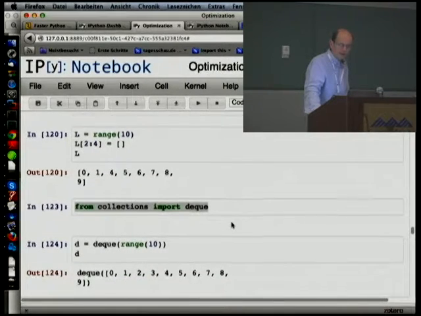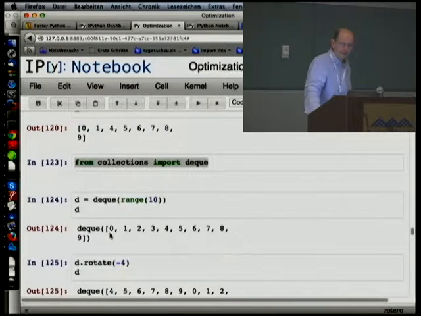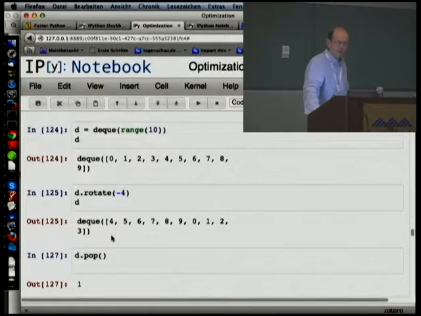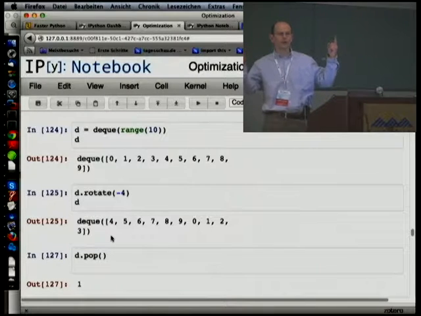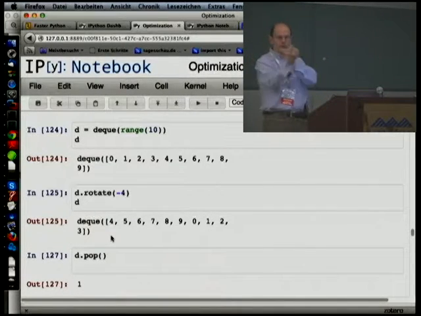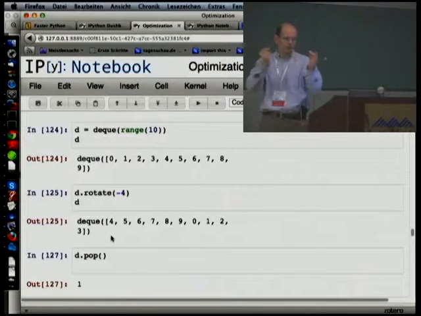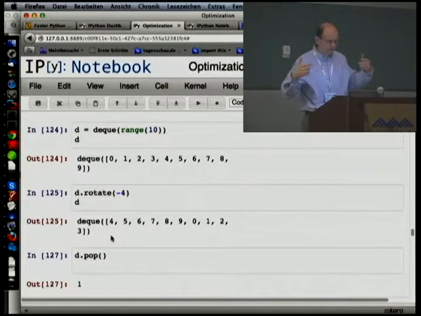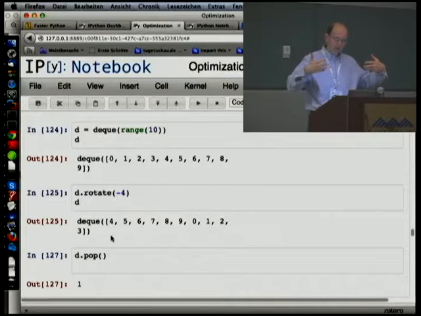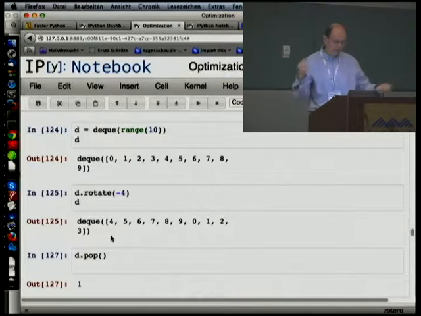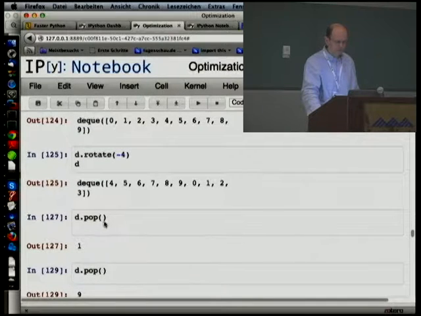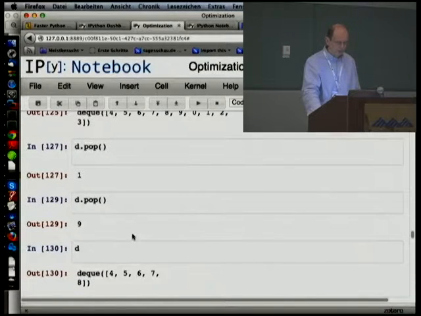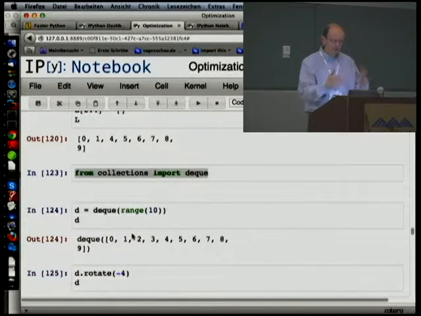And now if you use a deque, which I import here, and it looks like this, and if I rotate it, you see it's rotated around. It's like an endless band, you just move it around, this way and this way. Lists are optimized so that you do things from the end. This one you can just rotate around, and then you use pop. You see this pop? I can just pop off things, throw them out. With a list, I have to go inside the list and rebuild the whole list, and here I can just rotate it around and pop it off.